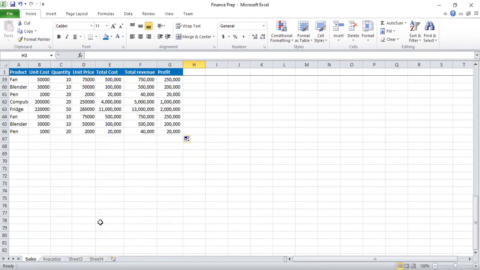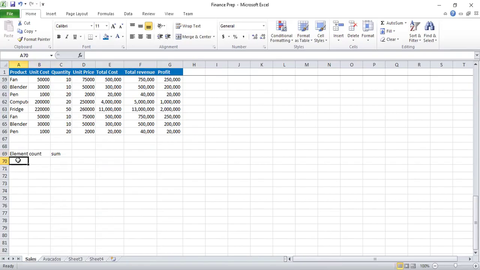Now COUNTIF. So down here we put, let's say, elements, then we put counts, then we put sum.